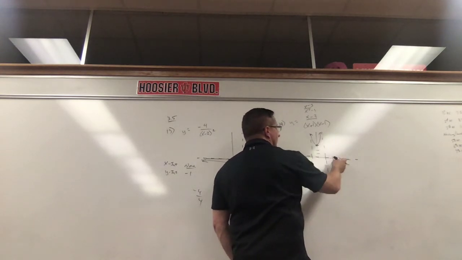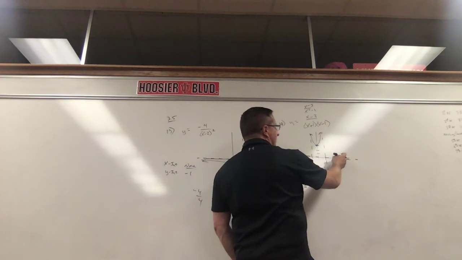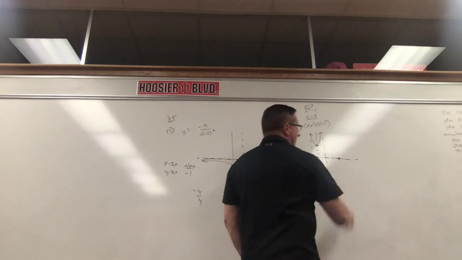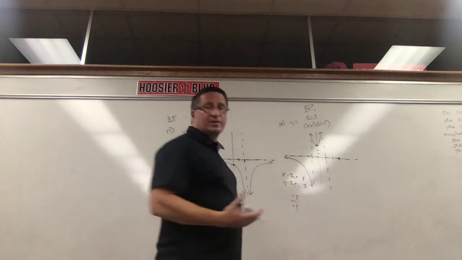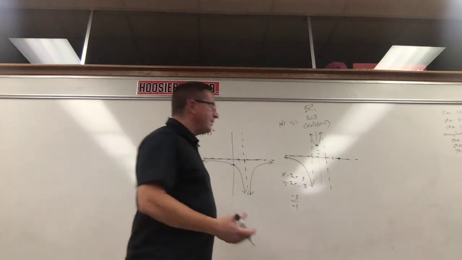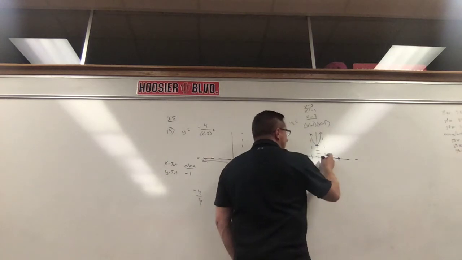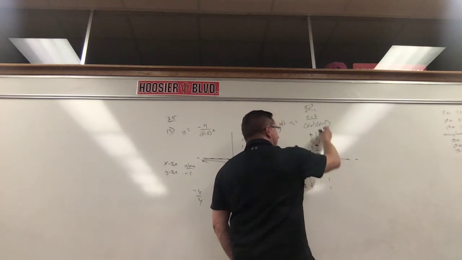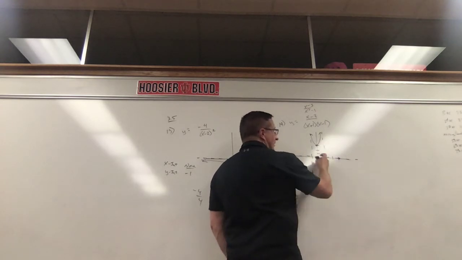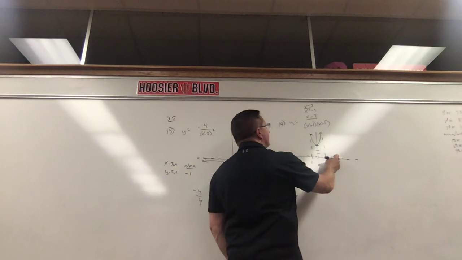Okay? Now this is weird because this one's right on the border. It's right on the asymptote between the top and the bottom. Okay? So here's what we need to do. Remember, it can touch a horizontal asymptote, just not a vertical asymptote. We need to pick a number between 1 and 3 to find out where this thing is. Is it going up like this or is it going down? I don't know. So if I was to plug in 2, okay, this is 1, this is 2, this is 3, let's plug in 2.